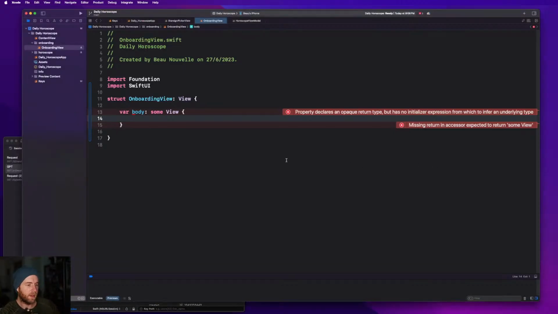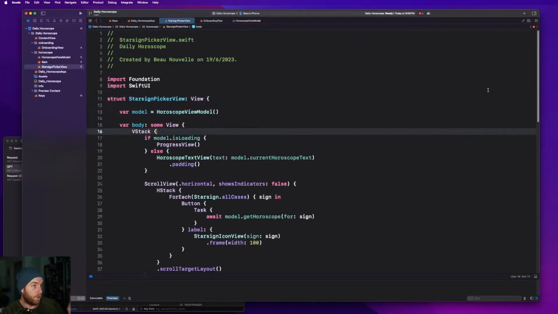Let's just recap real quick. We are continuing on from last week's project, which is a horoscope app based on ChatGPT. What I've just done now is I've tried to reorganize the folder structure. I've got onboarding and I've got horoscope. Horoscope contains everything that we did last week, and onboarding is a new view that I'm going to create now, because what I want to do is create an onboarding screen that asks the user for their star sign and a couple of other bits of information that we can pass along to ChatGPT.